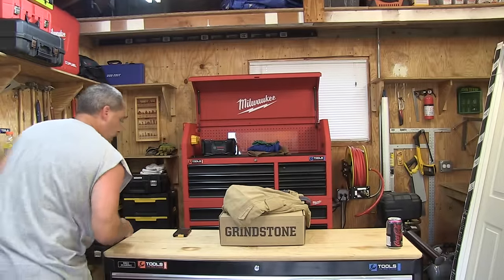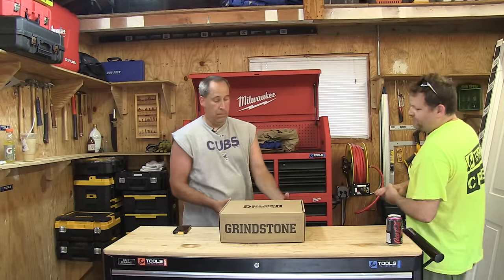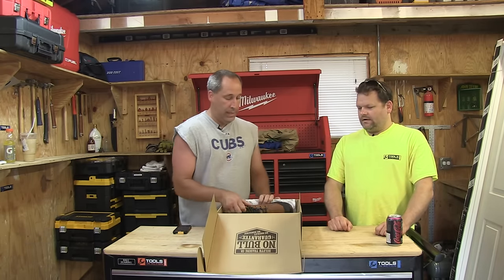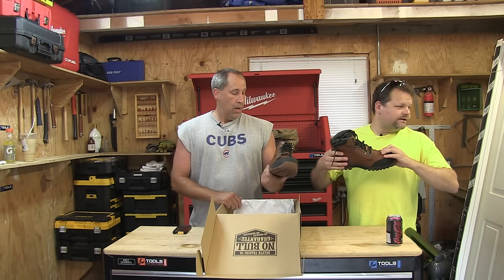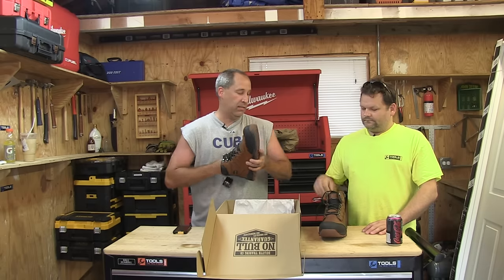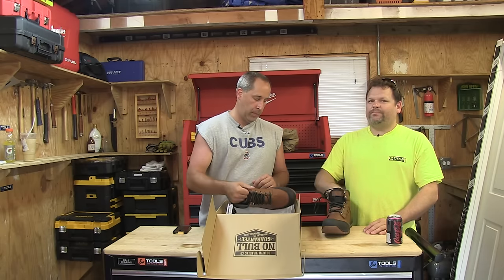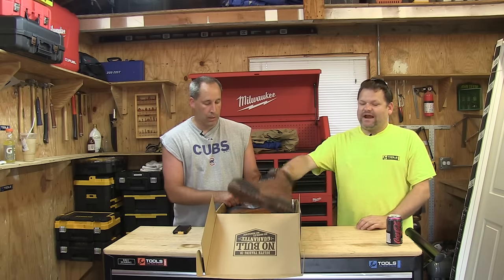Last thing — boots. In all honesty, it's been pretty warm and I haven't really worn these. Wow, those are nice boots. Same type of quality. It's a light boot. I'll be wearing them in fall or something like that — we'll probably revisit these in the fall. We're going to have a good boot roundup. But that's just giving you their range of products, you guys.